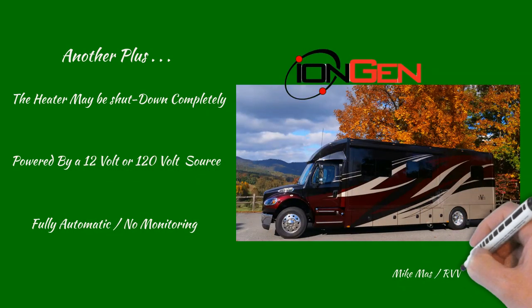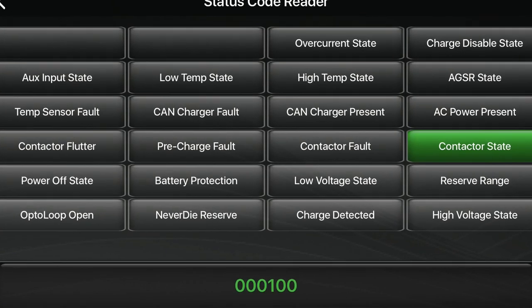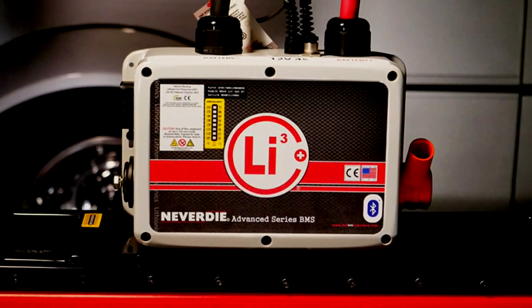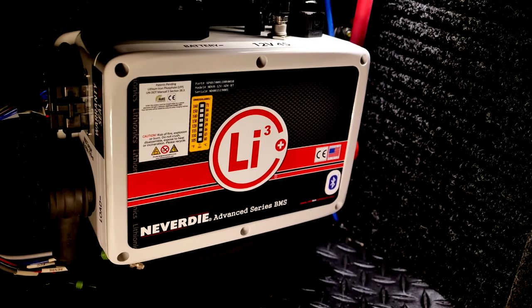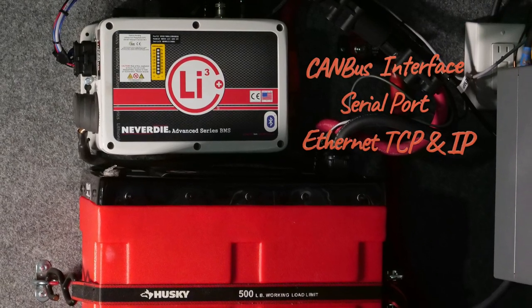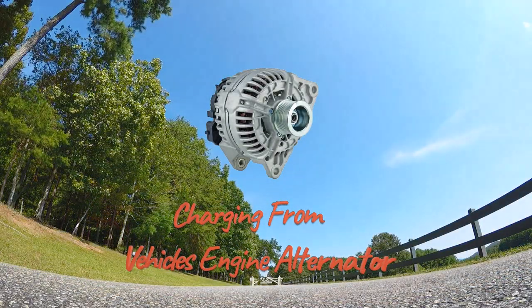The Lithium Super System also includes a Lithionics Never Die battery control unit. This BMS offers full Bluetooth capability providing the owner full status of the battery system. Most import BMS modules use low-cost solid-state switching prone to heat-related failures when passing high current. The Lithionics BMS uses military-grade silver alloy mechanical contacts sealed in a gas environment, required to open and close continuously for 6,000 cycles under full load to meet UL requirements. The Never Die BMS also provides ports for CAN bus interface, serial port, Ethernet TCP/IP, and other handshake options. Its amp seal connector provides logic to trigger the ChargeMate Pro battery isolator to control charging from the vehicle's engine alternator.